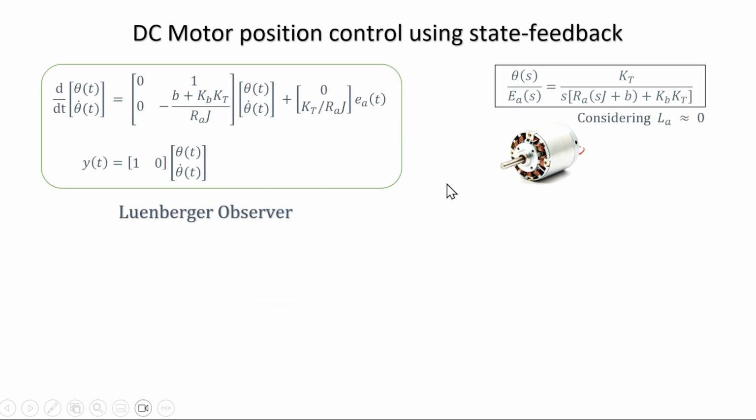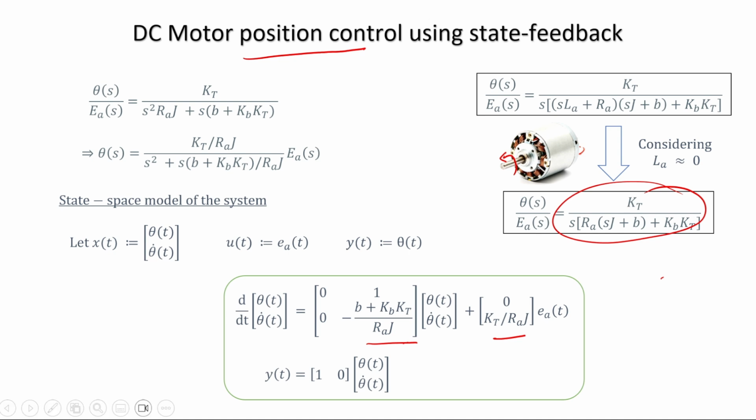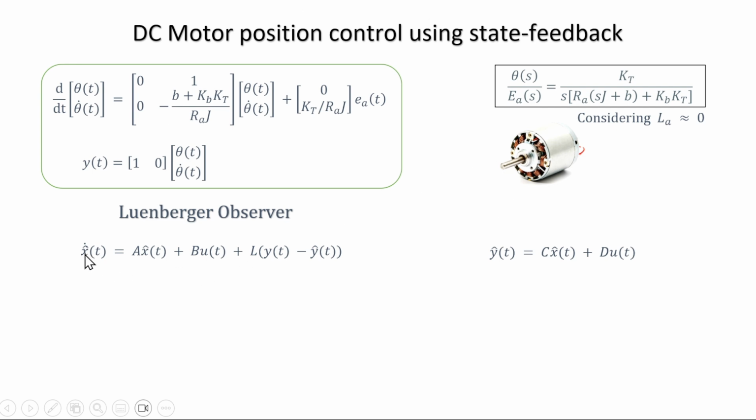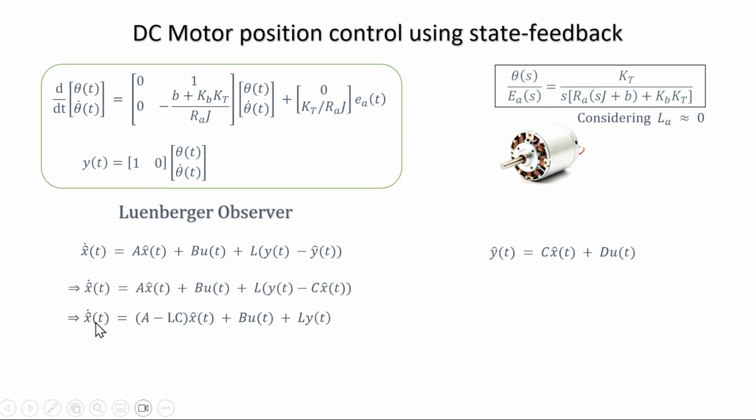Now, of course, you see in this case, the output has only theta t, so we will also need theta dot, because when we do this, we will need the entire state information. Therefore, we will estimate the entire state with an observer. So we know what a Luenberger observer is. This is a Luenberger observer, and it had this formula. Actually, you can rewrite this formula in this way, where y minus y hat can be written as C x hat, and then if you take these things in, at the end you can write down the same formula, where this part will be called A nu and this part will be called B nu.